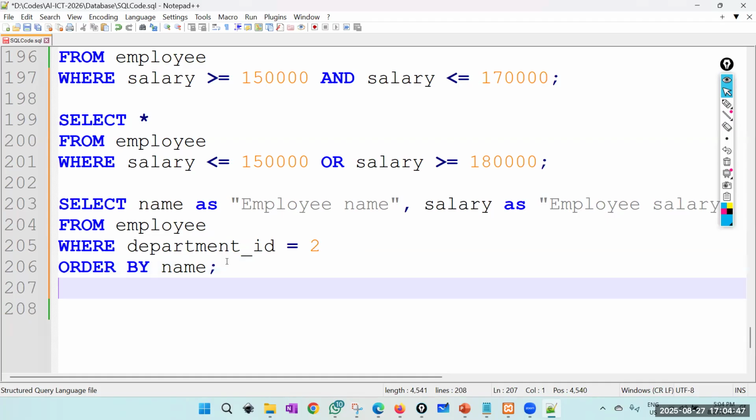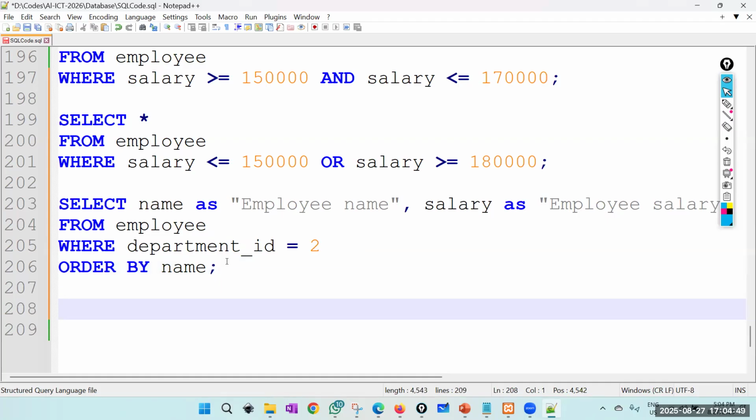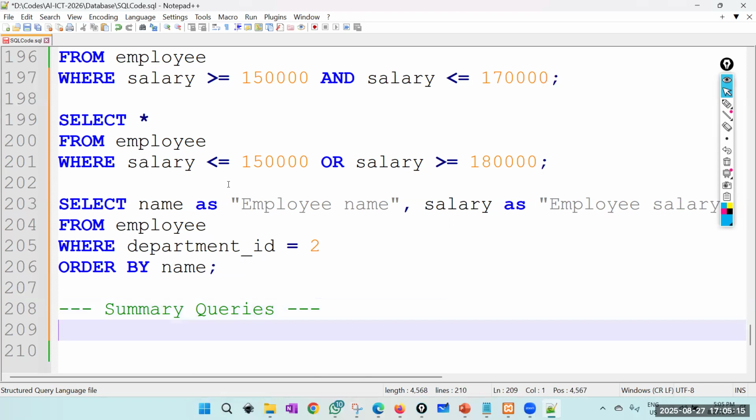Right. So now we will look at summary queries. Again, this is a special type of SQL select query. Now things are getting a little bit more challenging. Of course, it is easy, but you need to be a little more serious to understand from this point onwards. Summary queries are something like you want to count the records.